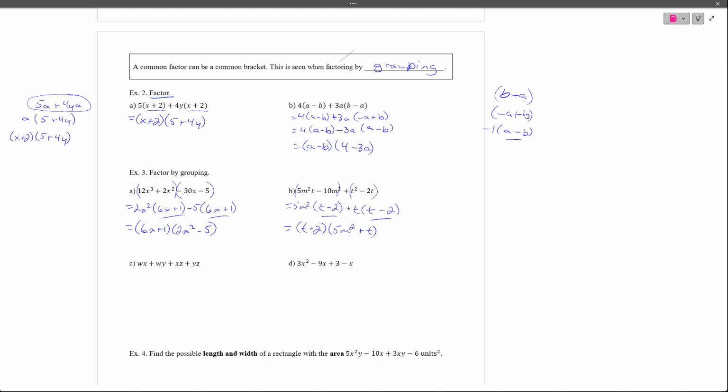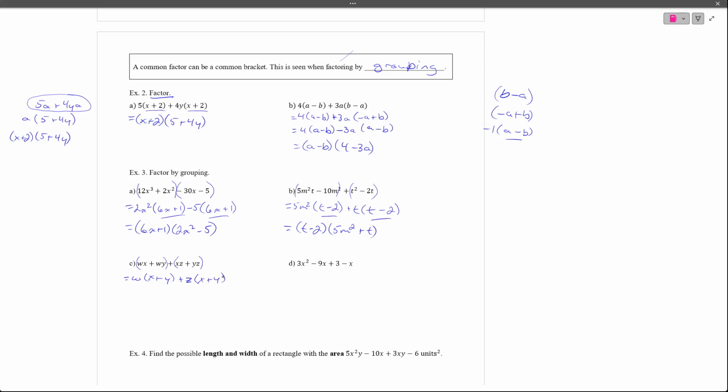Can we still keep doing this? We'll see. We're going to group, we're going to group, and we're going to group. What can I factor out of the first one? Only a w, because there's nothing else that's common to both terms. So just a w. And inside we'd end up with x plus y, because the w's cancel out in each term. And in the next one, what is common? Only a z this time. So we're going to factor out a z. And then inside we have x plus y.